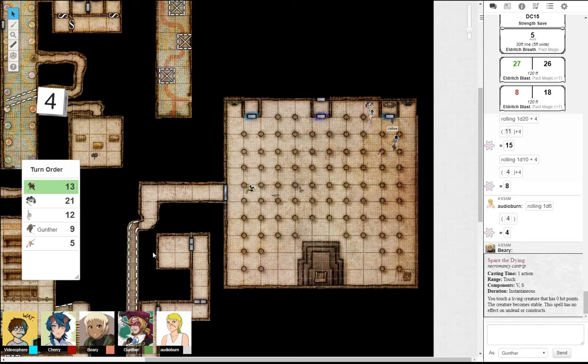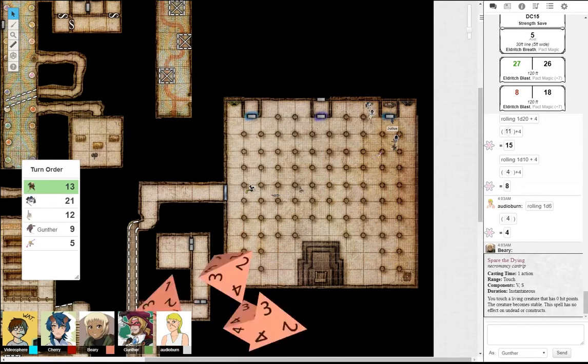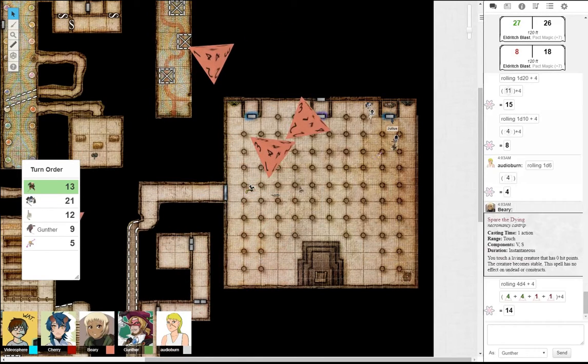You know what? I think I'm going to use a potion of greater healing on Gunther. So 1d4 plus 4. No, it's 4d4 plus 4. That's a little more. 40, 44. Right, there you go. Gunther's at 14 hit points. He's no longer unconscious. So he's awake now, right? He sure is.